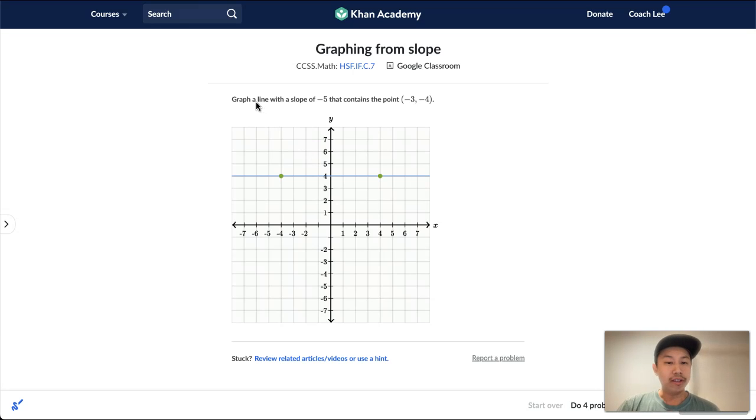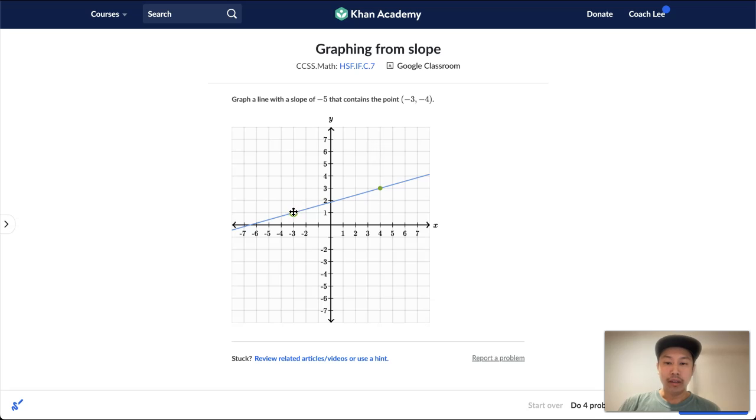Hello, Mr. Lee here. All right, this practice is going to be graphing from slope. For these examples, you're going to be given a specific slope of the line and a point that it goes through. I actually like to start with the point that it goes through. A graph at a minimum goes through two points, or sorry, you can define a line minimum by going through 2 points. So I'm going to establish this first point, use my slope to find the second point, and there's our line.